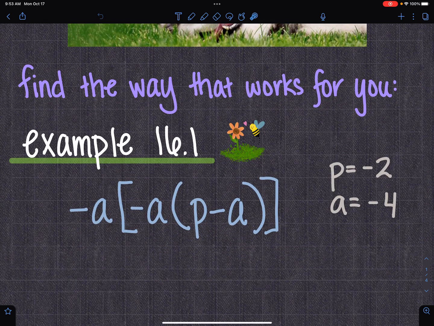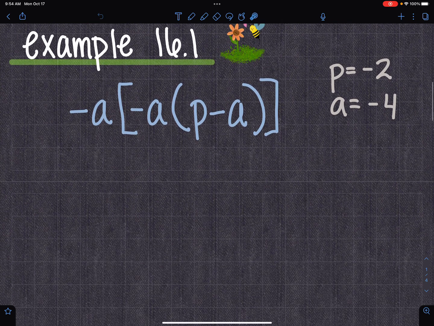All right, let's jump in. We actually are going to jump in with examples, and I'm going to show you a couple different ways to do these types of problems, and then you are going to find the way that works for you. Isn't that awesome? So you have some options to choose from. This first option is not totally my favorite, but it's going to make sure that you get the right answer. So here we go. Let's jump into this example.